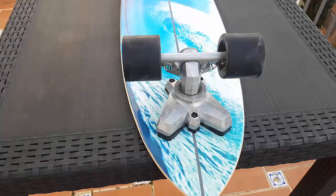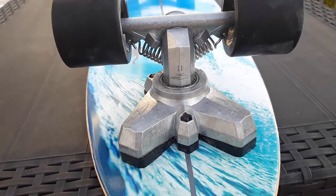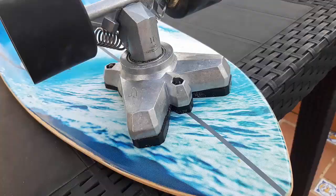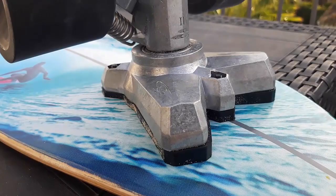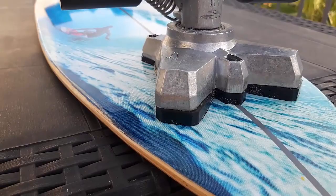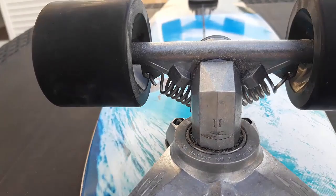The patented Swelltech Surfskate truck system, formerly known as V-truck, as you can see, it's got a V kind of shape, allows for free motion for the front of the board. That's what allows you to do surf style turns, 360s, snapbacks, really deep tight carves. The springs have been reinforced. They're now bigger compared to the older model.